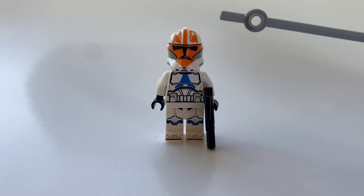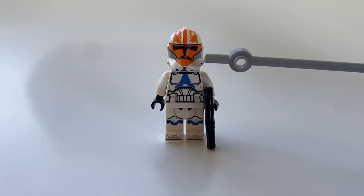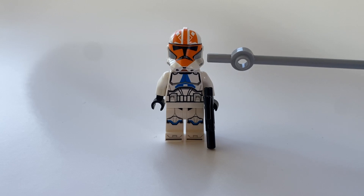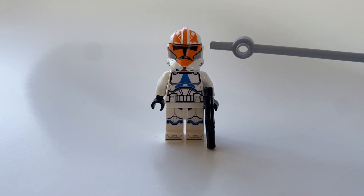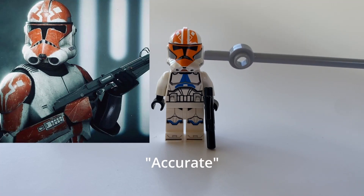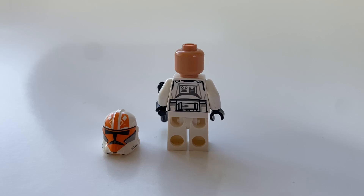The first thing we notice is it has this really nice orange and white print on the head, which then comes down to the lower part of the helmet. It's got these nice lines and then this light gray area right here next to the head that is very accurate to the Clone Trooper itself. Once you take the helmet off, you will see that he has just a standard Clone Trooper face — nothing too special. There is no printing on the back of this head, because it's just pretty plain.